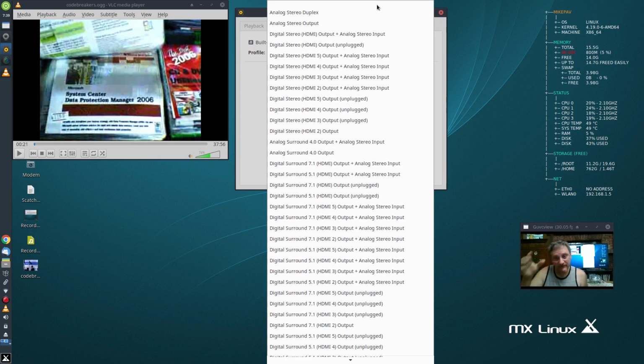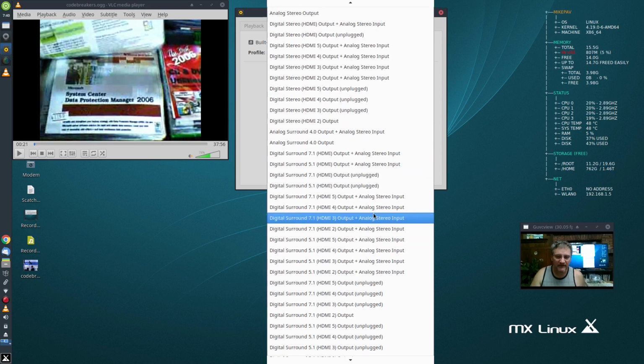Now I need to be very careful here because I'm actually recording video, and I know for my computer the right output is this one here, HDMI stereo, digital stereo HDMI 2 output. If I click on that, then sound will be pushed out to the TV, but my microphone will be muted and I will no longer be able to continue this recording. So what I want to do now is, instead of choosing that for the purpose of this recording, I know that HDMI 2 works here. So I'm going to find an HDMI 2 profile that should work also with my TV and my microphone recording right now. Now if I scroll down here, I have digital surround 5.1 HDMI 2 output plus analog stereo input.